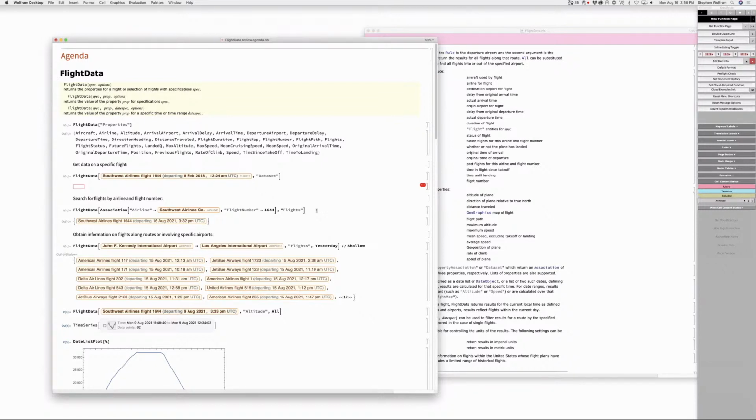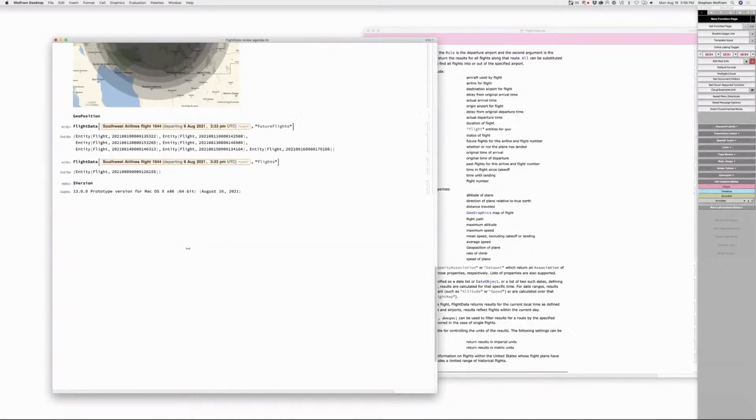So for example, if I want to find, how can that be the only one? By default, it's going to look for the current day. So there's going to be one flight for that current day matching the flight number. What happens if I want all flights for Southwest Airlines? That's not supported at the moment. Well, it probably should be. I don't understand where it's said for the current day. It should not be called flights if it's for the current day. It should say daily flights or something.